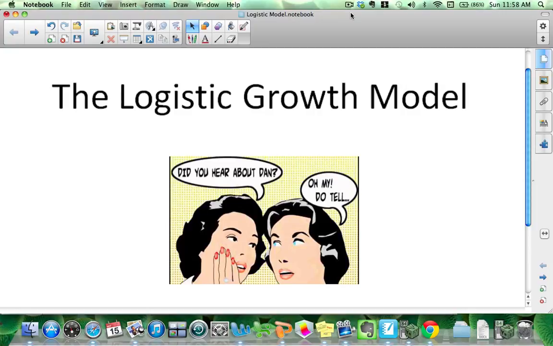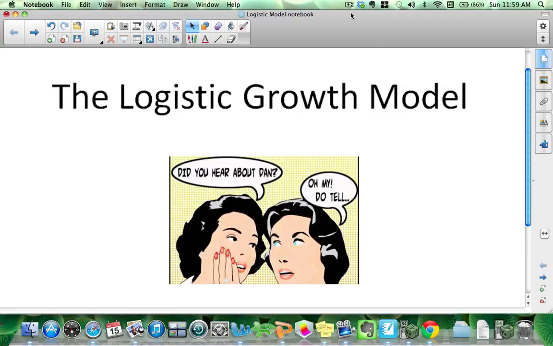Okay, so today we're going to learn about a fun little topic called the logistic growth model. And this is one particular solution to a particular differential equation that sometimes gets focused on the AP exam and is really pretty interesting. I will say usually I do a really cool simulation activity to teach this, and it's just not going to work without me being there, and I apologize for that.